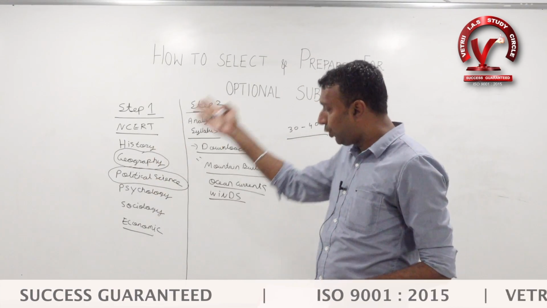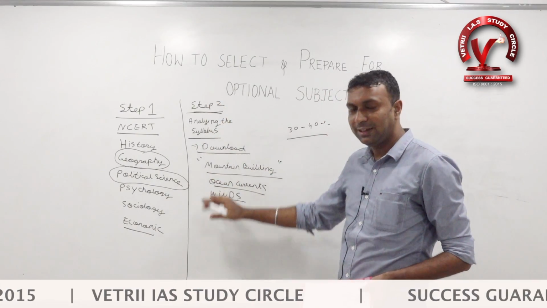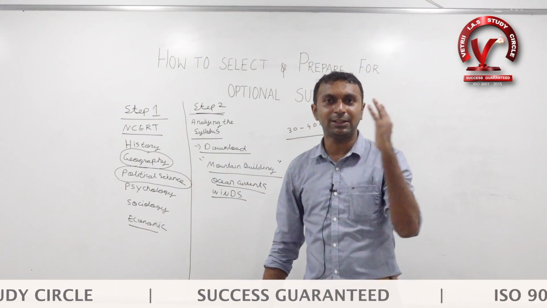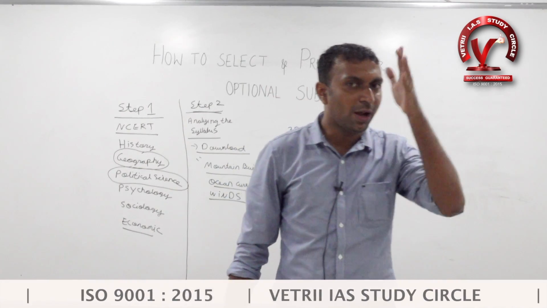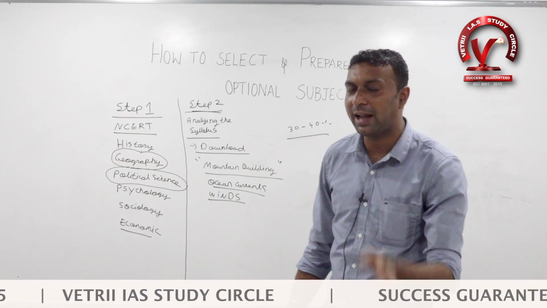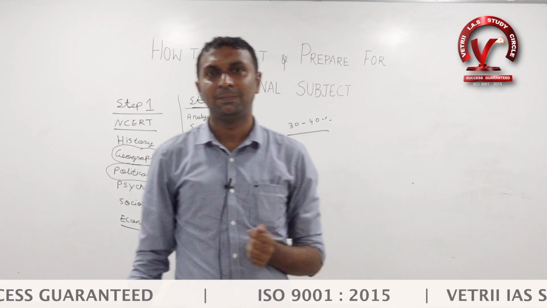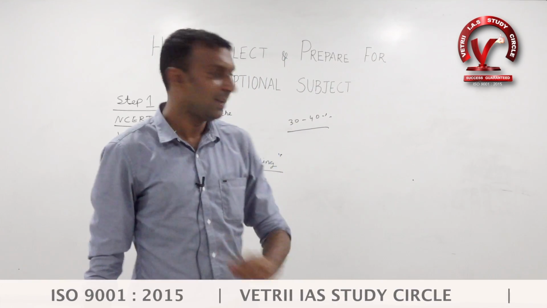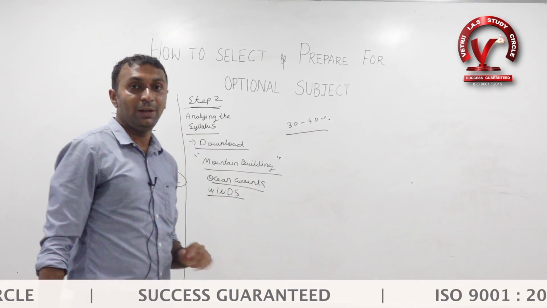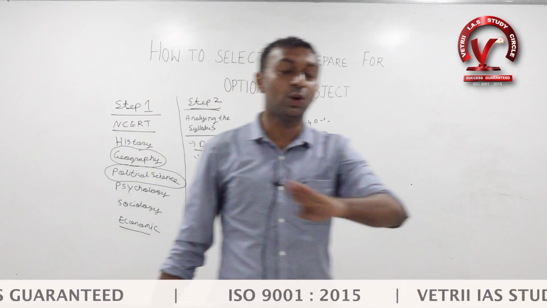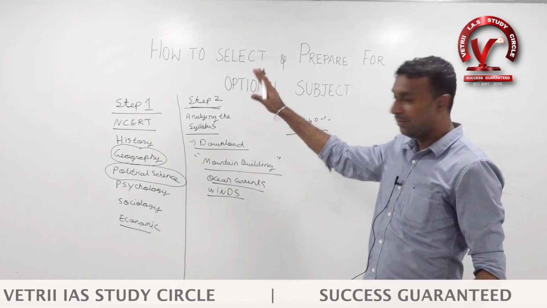When you choose any subject like history, geography, or political science, and start analyzing the syllabus, you come to an understanding that yes, these topics I have already read. It means that you are on the right track and you have almost 30 to 40% of the syllabus completed. Your concepts are ready. For that sake, NCERT reading is very important for those who have not selected their optionals. But if you have already selected, good.